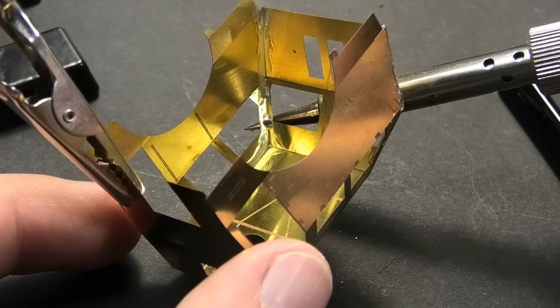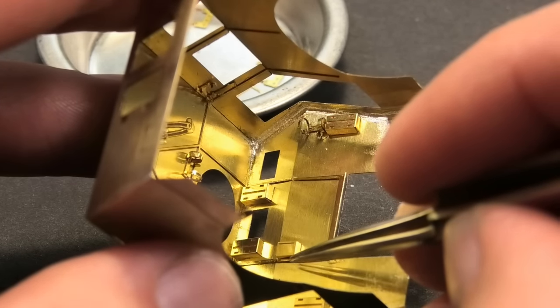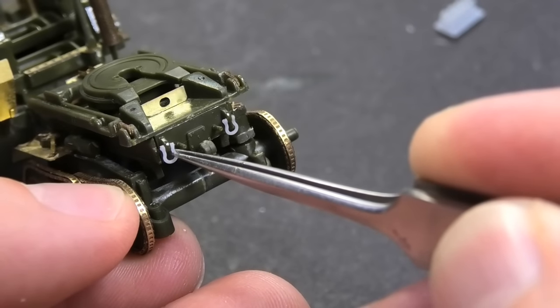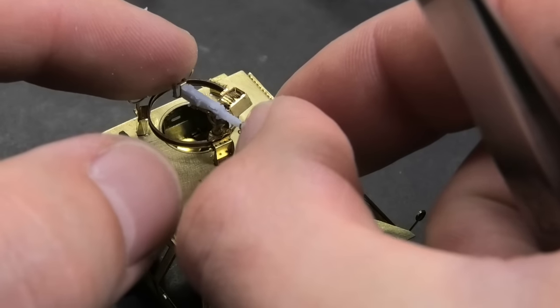In today's video, I melt down tin. I make minor improvements with metal parts. Also, I assemble a tiny toolbox. I design new resin parts. I paint apples. And lastly, I try to mount a Browning machine gun.